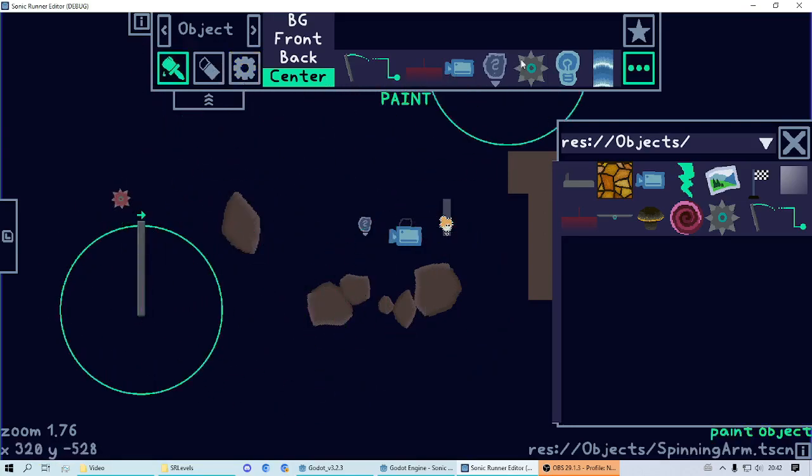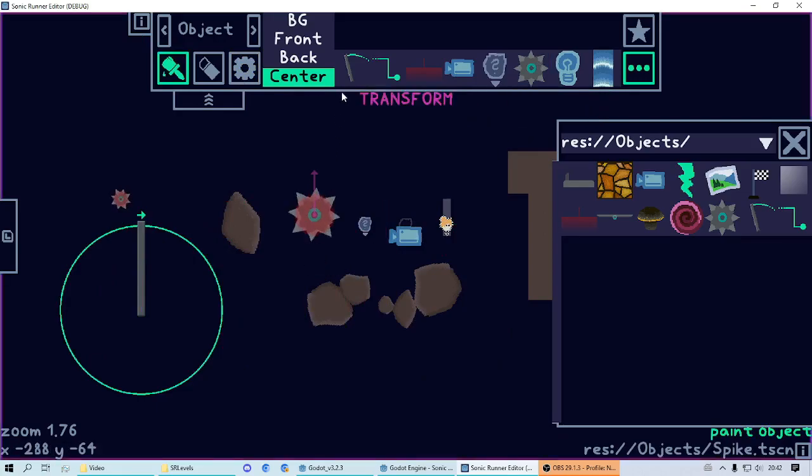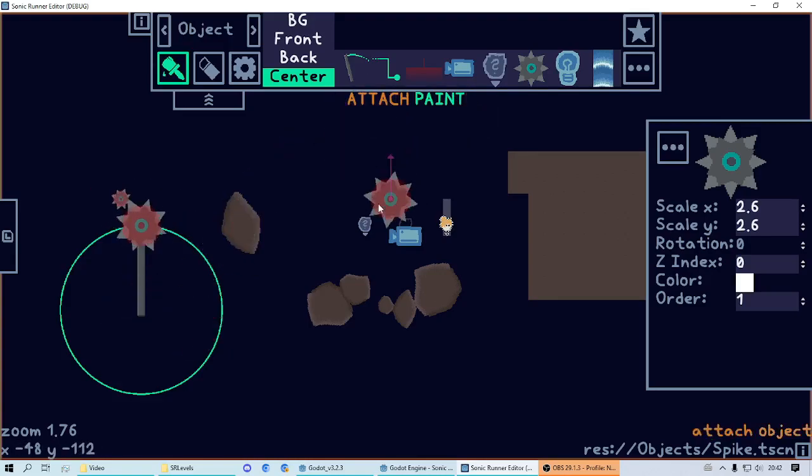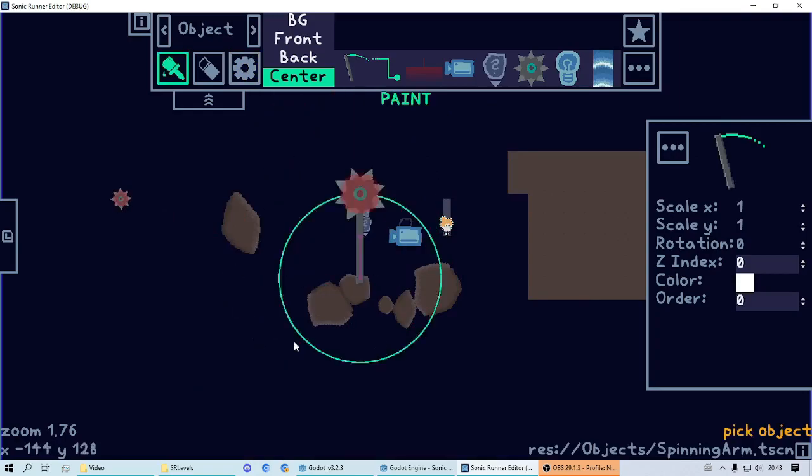So instead, in order to attach objects to the spinning arm and track and potentially other attachables in the future, you will need to press Ctrl plus J, which will change you into attach mode, which basically just modifies these three default modes. And now, whenever you click on any attachable object, the object that you currently have selected will attach to the other object. And now, if we pick it up, it's conjoined together.